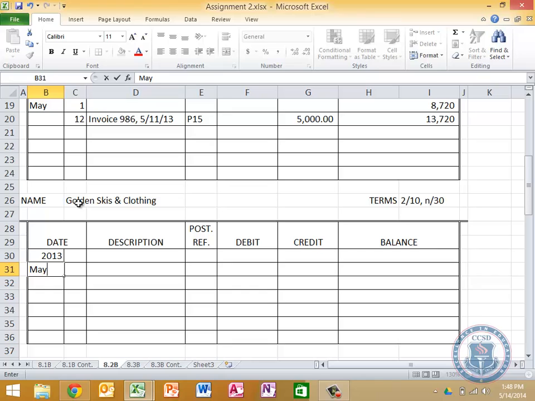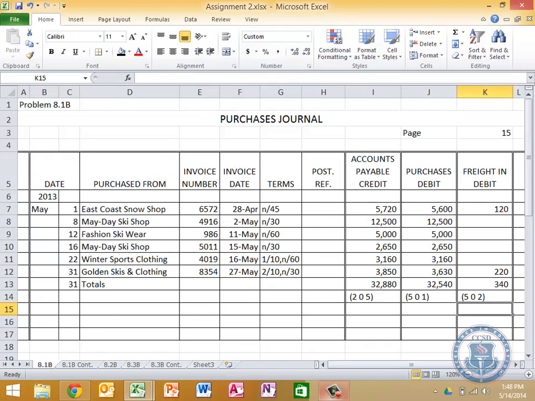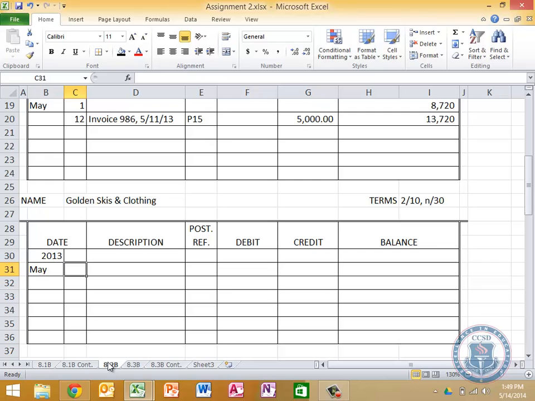This would be May 1st or May, and it looks like if I look back into here that we only made one purchase through them, and that one purchase was on the 27th of May. So May 27th, it was invoice number 8354 on 5/27/13.